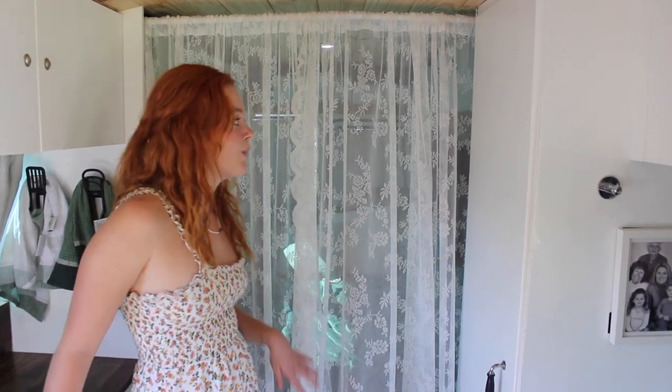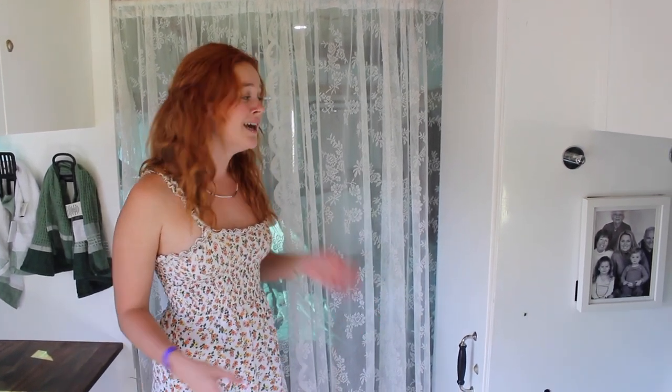We're going to start at the back and work our way towards the front. Back here is our bedroom. We have these curtains up for a couple of reasons. I hung them initially just to separate the space so you didn't feel like you were constantly standing in your bedroom, and just for a little bit of privacy. But they're actually really great to keep the flies out of the bedroom. We often have the doors and the windows up here, which don't have fly screens on them, open and the flies get crazy.